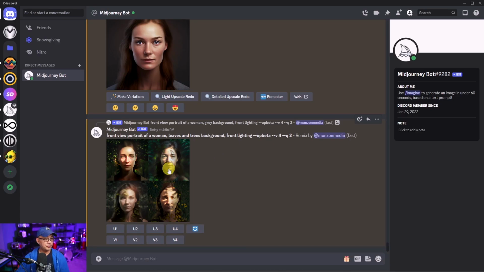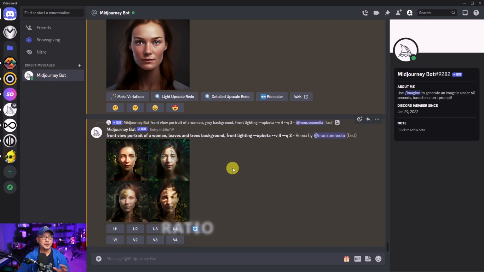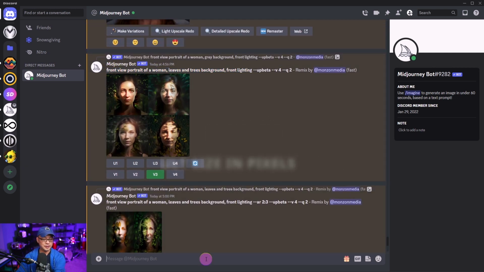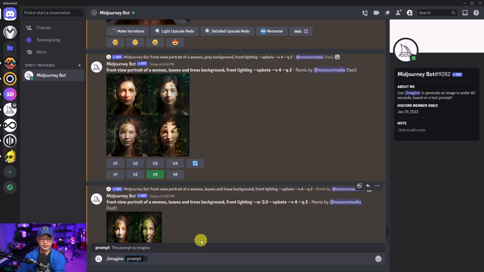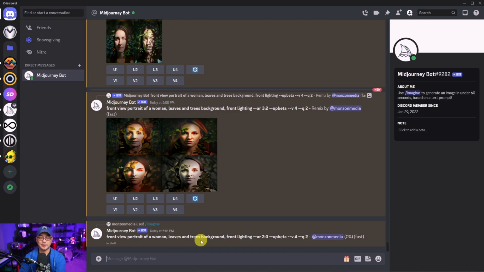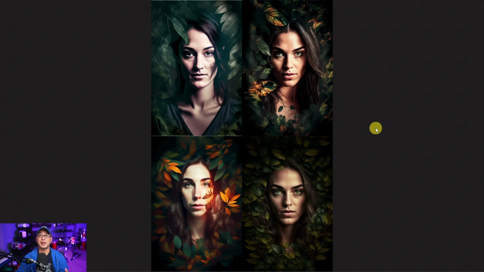And here we have the rendered image. So it's taken the likeness of this image, but you can clearly see the prompt now has added the environment that we desired. So next I want to talk about aspect ratio. What we should be doing with this prompt here, I'm going to copy it into the prompt area here, and then we're going to add --AR 2:3 because we want that portrait aspect ratio, or we can do a landscape aspect ratio. Here's the 2:3 ratio. Let's open this up. Definitely better.